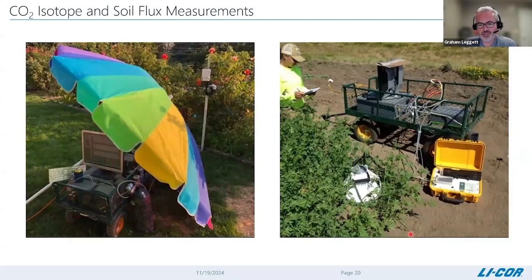So before we launch the 7825, this is a kind of typical setup that you'd need in the field to get isotopic measurements of CO₂ from a soil system, so from a chamber. And as you can see, I won't name the instrument, but many will be familiar. But there are other instruments of this type that would require similar infrastructure.